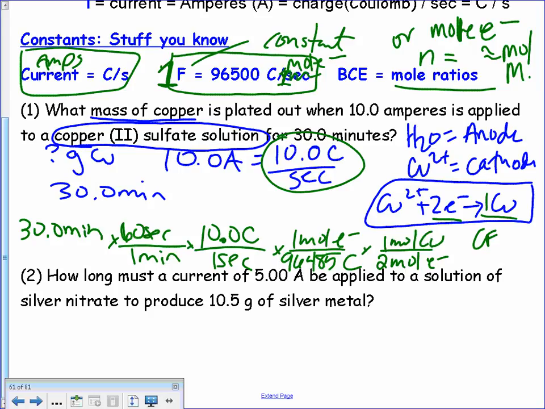And then your last step would be what? Molar mass, which we have not used in a while, right? So 1 mole of copper is 63.55 grams of copper. Cancel, cancel, cancel, cancel, calculate, calculate, calculate. I'm going to leave that and let you digest that for a second, because it's dimensional analysis to the extreme, right? That's a lot. But if you know the relationships and you know the units, you cannot get this wrong if you know how to do dimensional analysis, which we've known for like a year and a half now, I feel like. Okay?